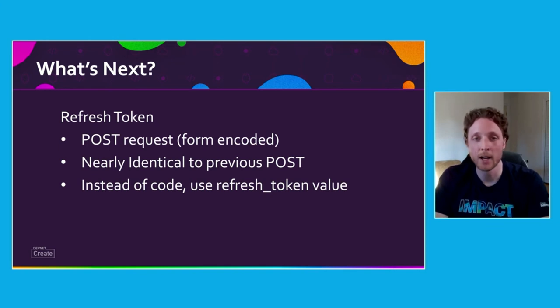Access tokens expire, but when that happens depends on the provider used. So it may be the case that we want to refresh our token automatically. The good news is that refreshing the token is an HTTPS post request that looks almost identical to the request I showed in Postman, but instead of the code, you send the refresh token and change the grant type to be the string refresh_token.